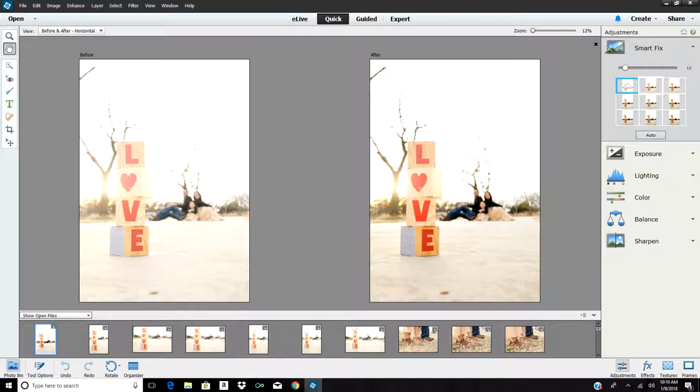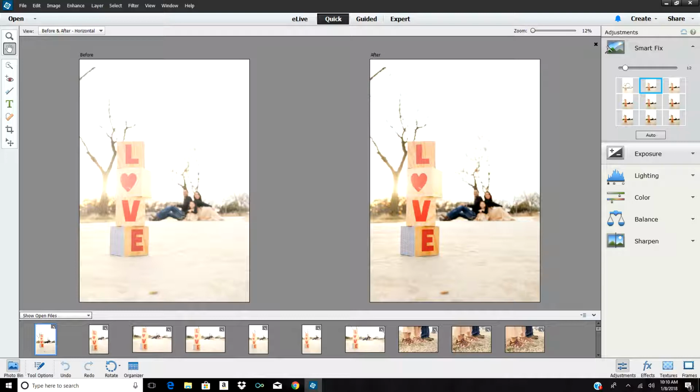And if I do that, it clears up a lot of that haziness. It's still light and airy. The only thing that's changed is it's just overall clearer.